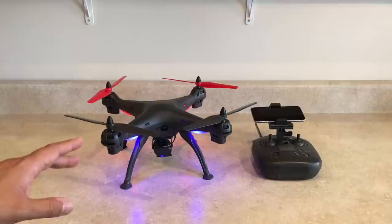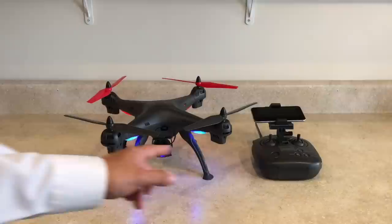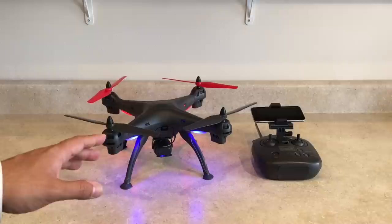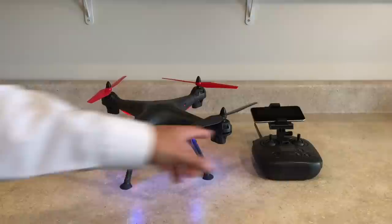And so you want to perform a couple of calibrations. First, you want to do the gyro calibration by moving both sticks down and to the left like so. And you should see the lights start to blink. And make sure this is done while the quadcopter is down at the ground level, flat and not moving. And so once your gyros are calibrated, you want to calibrate the GPS compass. And to do that, you would simply push the GPS calibrate button on the upper right corner.